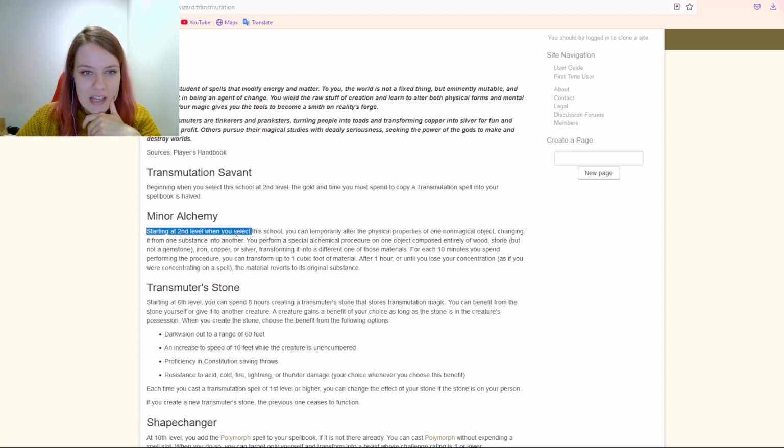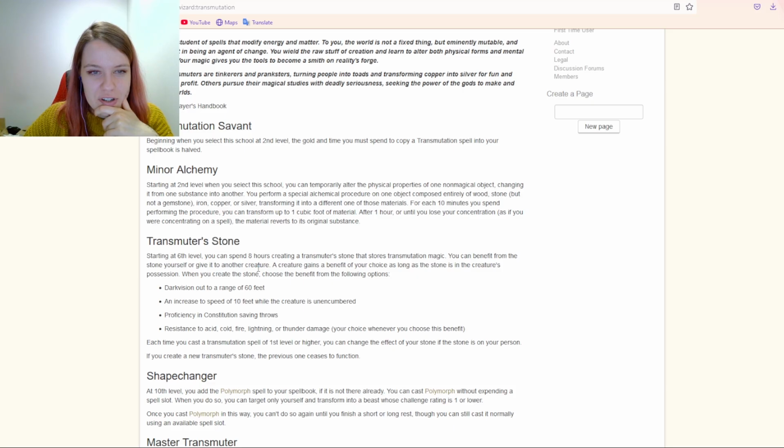Starting at second level, when you select the school, you can temporarily alter the physical properties of one non-magical object, changing it from one substance into another. And you can do that in my world, but that's not a level 2 sort of skill, you know? But it's level 2 here, so.